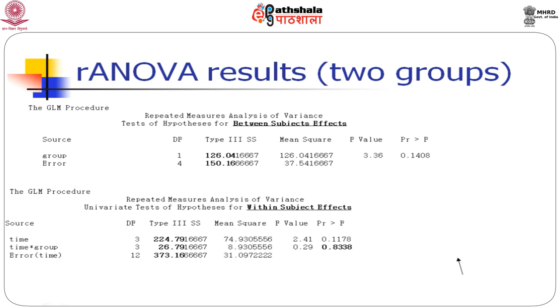You see now the error degrees of freedom, because now time and time cross group interaction goes to the error. So error degrees of freedom altogether, earlier it was something more than like 399 point something. Now it has been broken up into 3 parts, and that error 373 is now smaller. I mean their sum of square is less than the earlier situation.